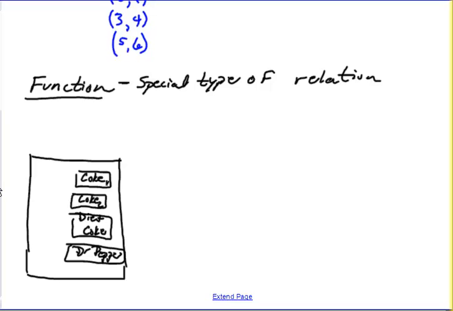A function of numbers works a lot like a functioning Coke machine or a working Coke machine. You push a button. How many drinks do you get out? 1. Okay, good. So if I push the Coke button, what am I hoping will come out of this thing? Coke. Nice. Now, do I have more than one way of getting a Coke? I mean, do I have more options on what I can push on input? Sure, there's 2 Coke buttons.